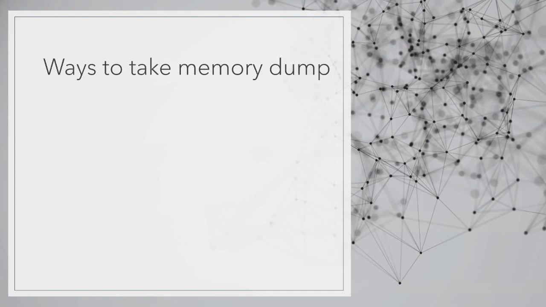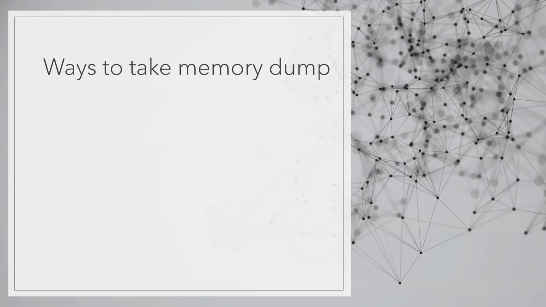Now, with that out of the way, let's talk about different ways to take a memory dump. There are so many different ways to take a memory dump for both kernel mode dump and user mode dump, maybe in Windows or in Linux. So I'll not be able to touch base on all of them. I will just try to explain maybe 5 or 6 which are my favorite, and that should take care of all your scenarios as well.